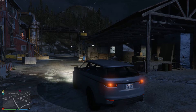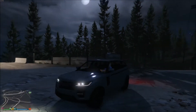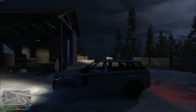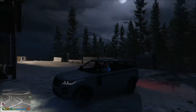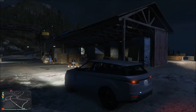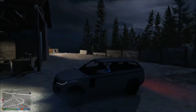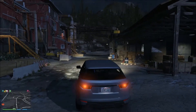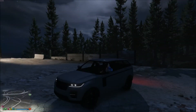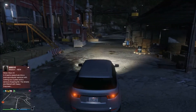Welcome back to episode two of 'Can It Climb.' We have the Gallivanter Baller Updated Edition, which looks like a cross between a modern Range Rover and a Range Rover Evoke. You would have seen this vehicle in the 'Thanks a Lot Snow' video. The snow is gone and we're shooting this one at night — the daytime/nighttime difference shouldn't have too much effect on how it climbs Mount Chilead.